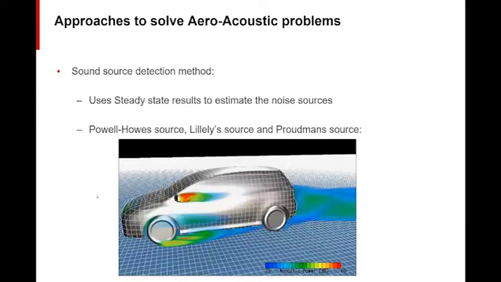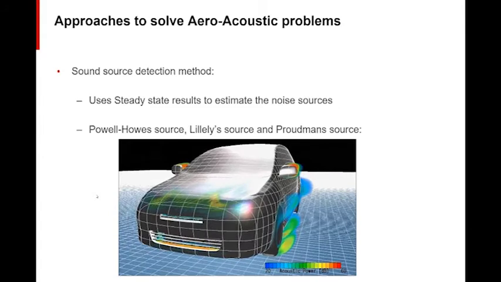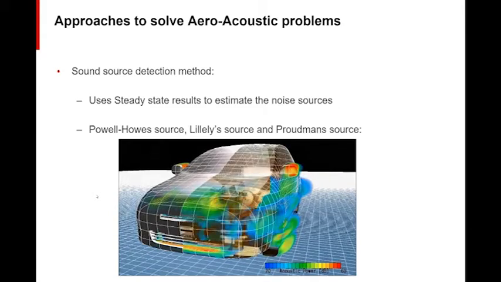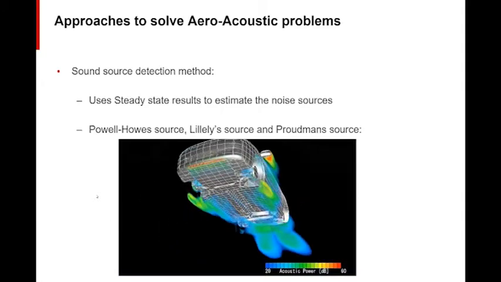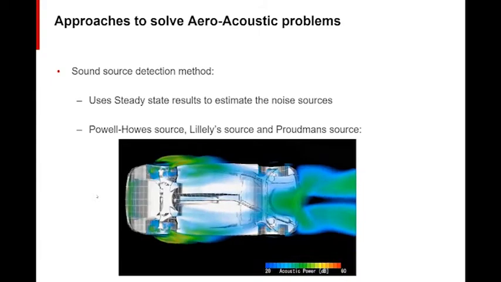So here we're establishing the flow field from a steady-state solution, and once the flow field is established, we do this post-processing to find out where the sources are. This is one of the main sources of the noise of the flow around the automotive. Then we do have some small sources from the vortex shedding behind the automotive. Then we have additional sources for the flow through this radiator grill, the bumper in the front. And then we also have some additional sources under the hood. So this method gives us a qualitative approach to compare different models.